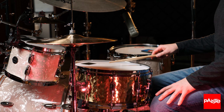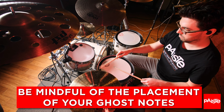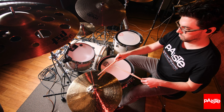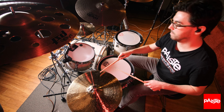And my tip is to always practice trying to play them a little bit quieter than you're used to. Those little notes go a long way to making a groove feel great, but it's easy to overdo it. Here's another quick tip. Be mindful of the physical placement of your ghost notes as well. Getting your ghost note articulation to sound consistent is a key part in making a rhythm repeat well and therefore have more groove and feel really good.